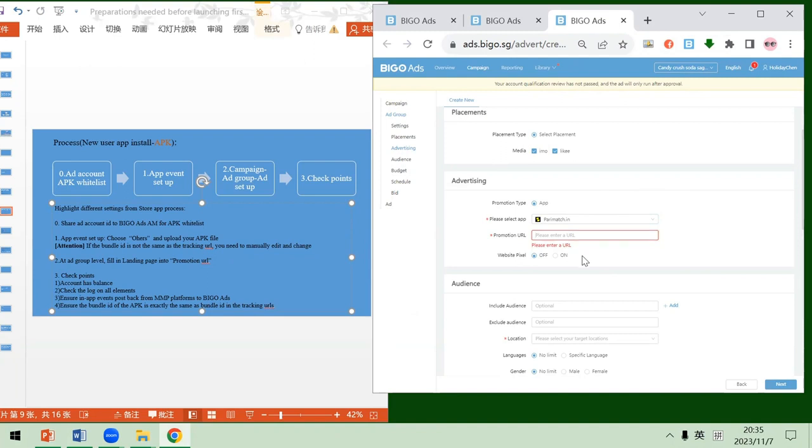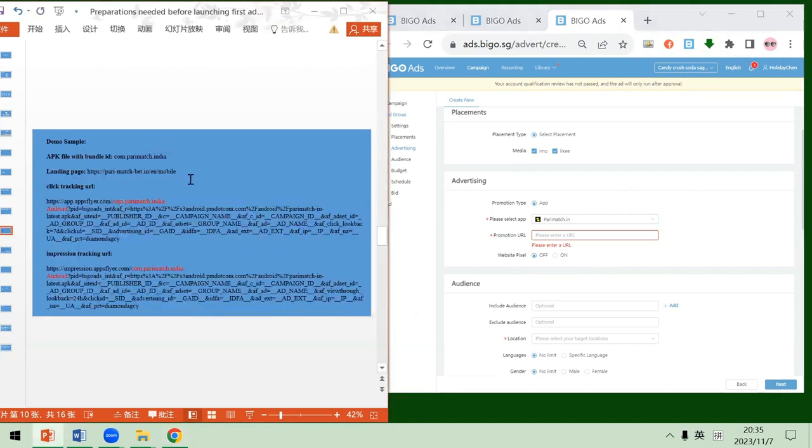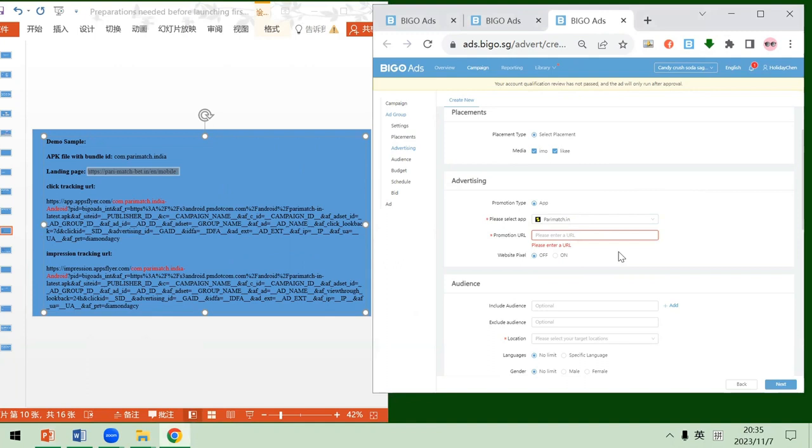So for APK campaign, you will need to prepare a landing page which has a button. After user click on this button, they can download the APK file. So for this demo case, the landing page we fill it here under promotion URL.